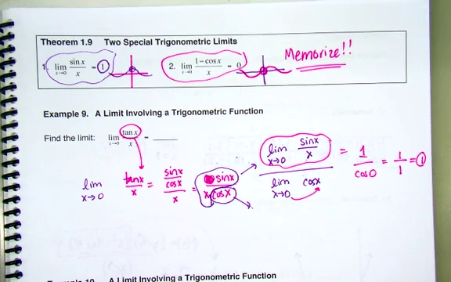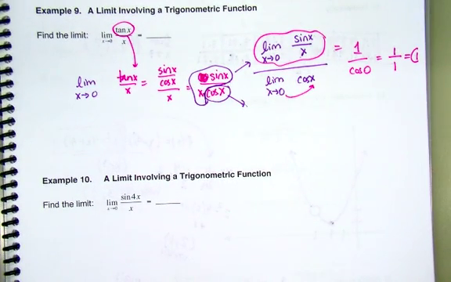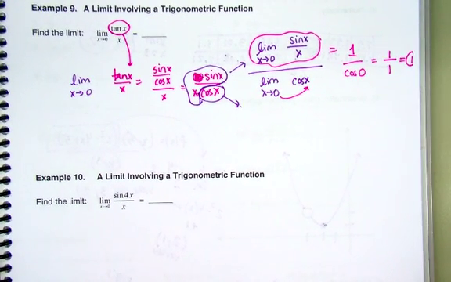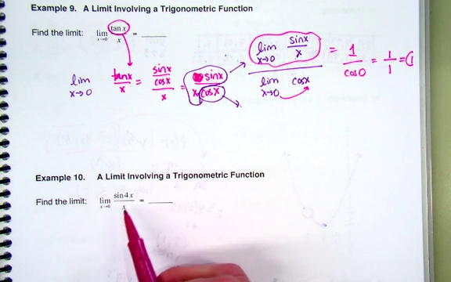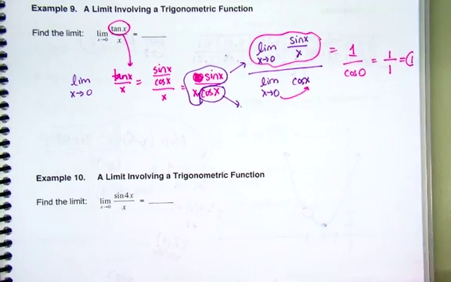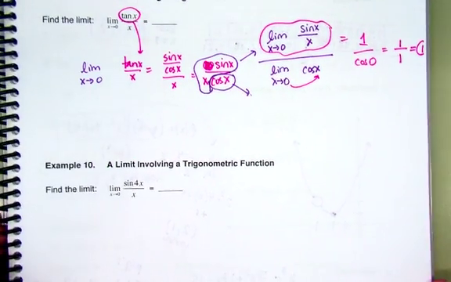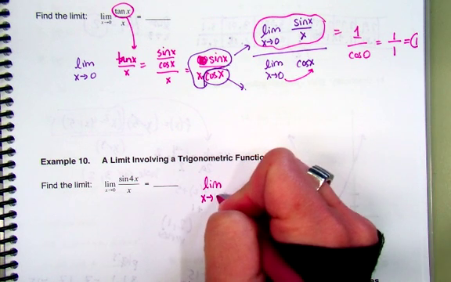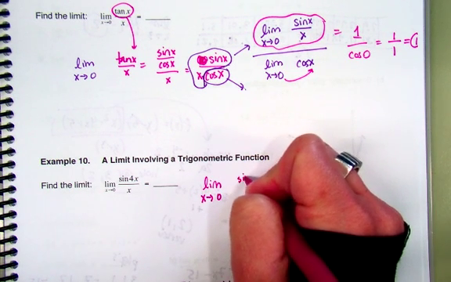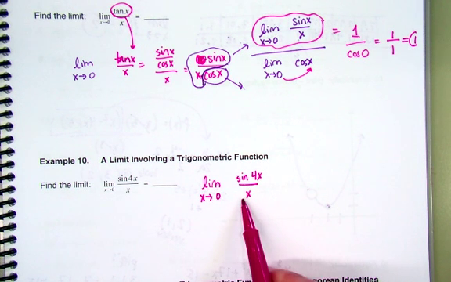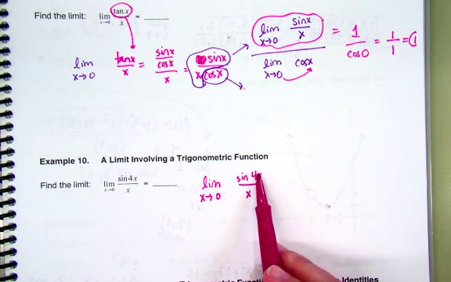All right, how about this next one? It's got a 4 in there. So this is a limit involving a trig function with a number in front of it. This is a little trickier, because what we had before is sine x over x, not sine of 4x over x, right? And so what could we do to manipulate this one here? I'm not going to be able to split this one up, I don't think. But what I could do is get a 4 on the bottom here, and then I would have the same argument on top and the same argument on bottom.